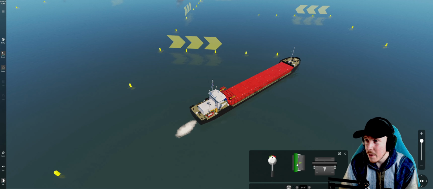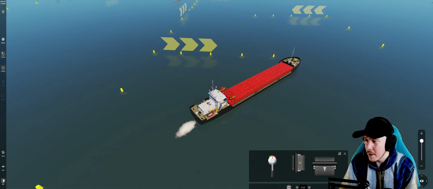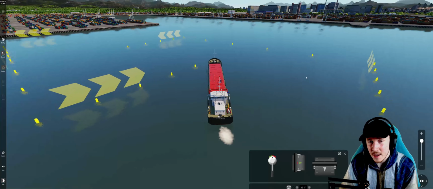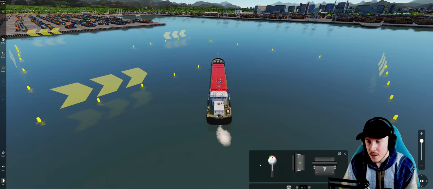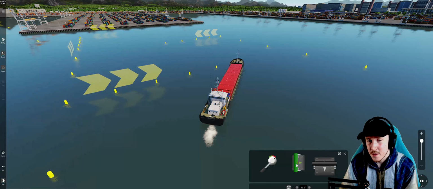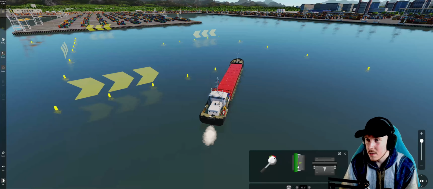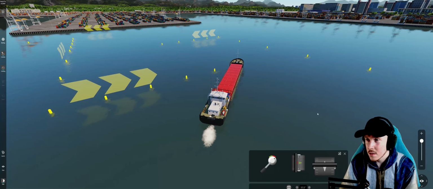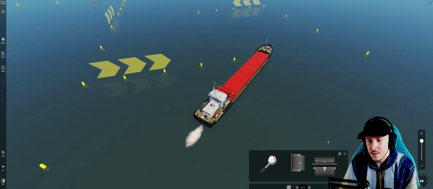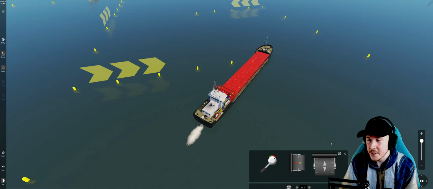Alright, I'm gonna engage the bow thruster just to get this rate of turn down back the opposite way, because we don't need to be turning any further towards starboard. I should also maybe engage the rudder just to swing the stern. Okay, let's get serious now.